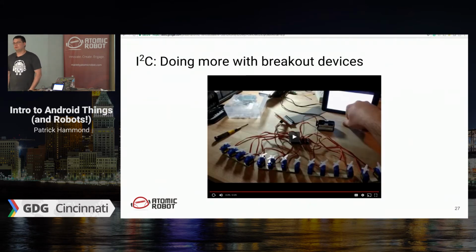The range of motion will depend on the servo. All the ones I have are 180 degrees, effectively a little bit less than that. Could you write an algorithm to control the speed and how much those turn? The question was, can I write an algorithm to control the speed of the servos? Without that, they will go from one place to the other as fast as they physically can. Being able to control it would be nice. I'm going to get to that in a second.